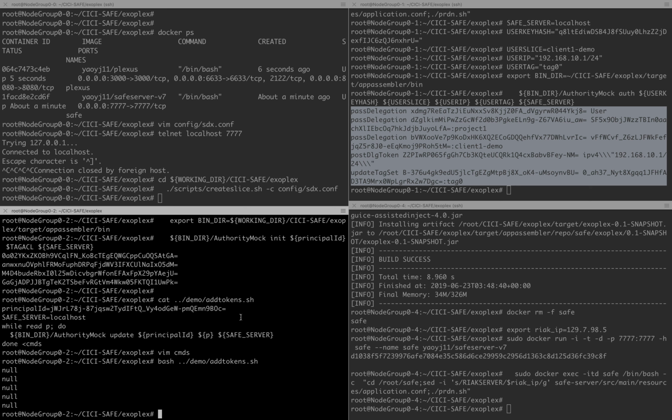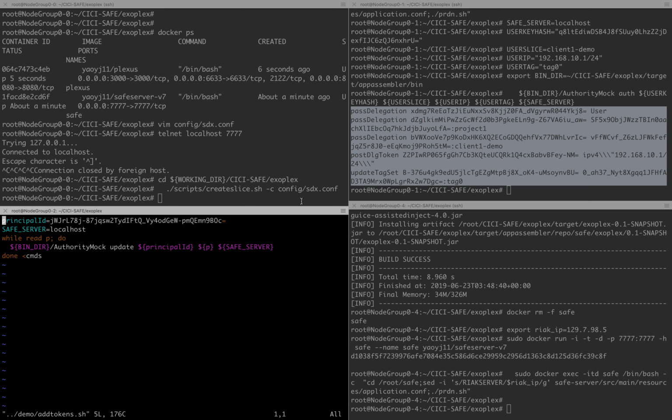So there is some problem. What's the problem? SAFE server is localhost bin directory. I think it's safe server.